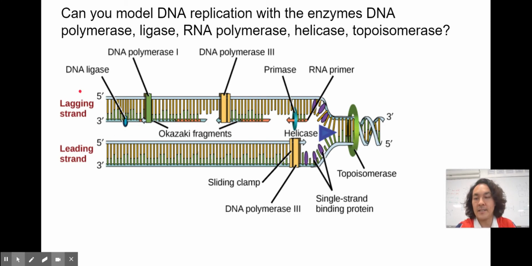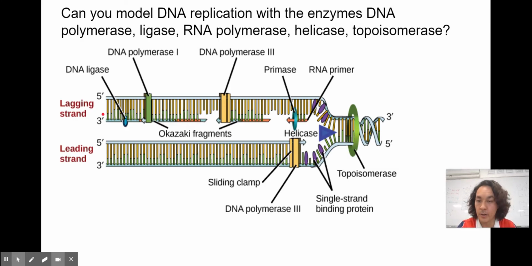Now, a Japanese scientist figured out this lagging strand. So here's the conundrum. This strand is 5 to 3. Okay, so the other side has to be 3 to 5. But here's the problem. It can only be added on the 3' end, students. So you'll be adding away from the replication fork. So this isn't going to work.